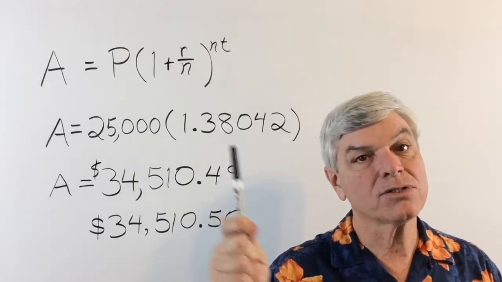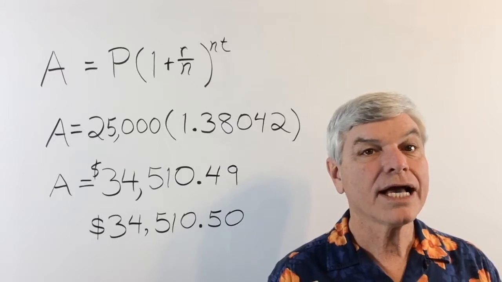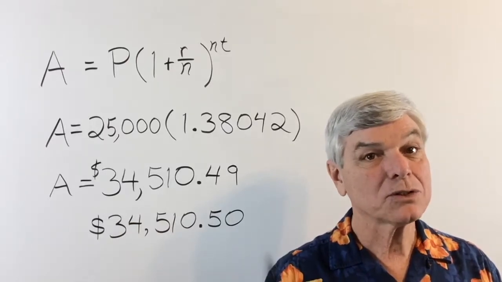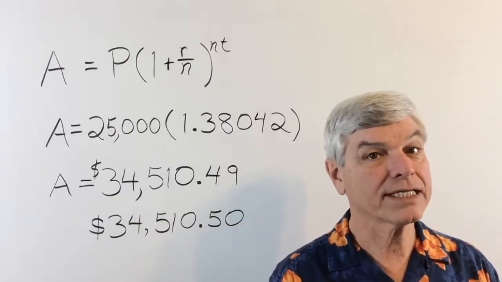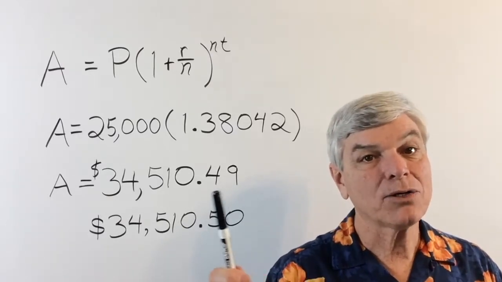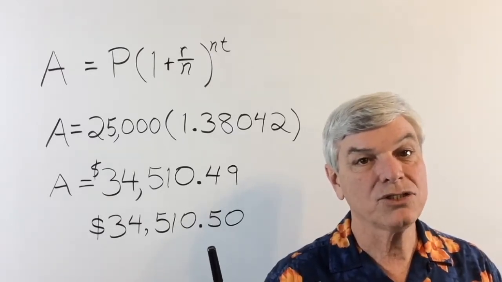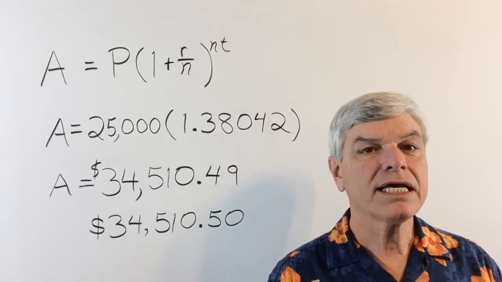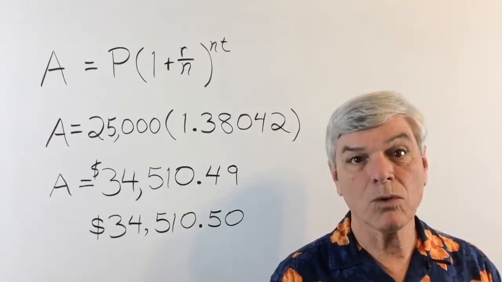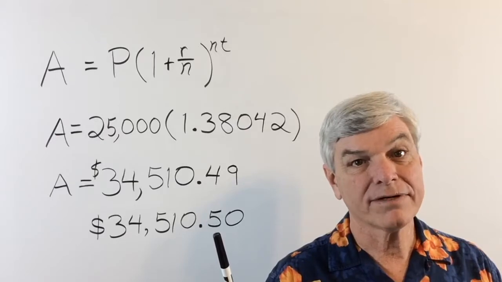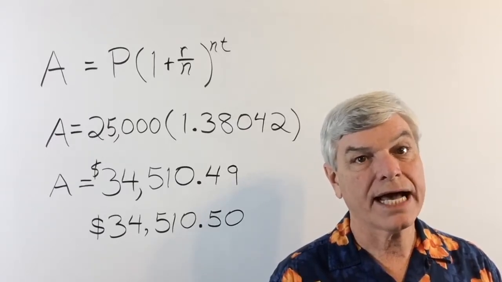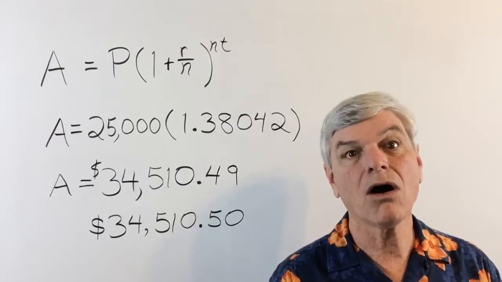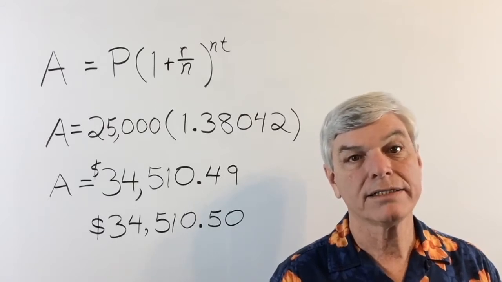But the number that I used was on my calculator, and I put it in my memory before I multiplied it times 25,000. So the number I had was perfectly accurate, and it came out to a perfect 49 cents, whereas you came out to 50 cents if you are rounding off here. So you might want to keep that in mind. You don't have to. For Algebra 1, this is accurate enough. But if you want to be perfectly accurate, use the number on your calculator and don't round it at all. The minute you round it, you're going to be off by 1 penny.